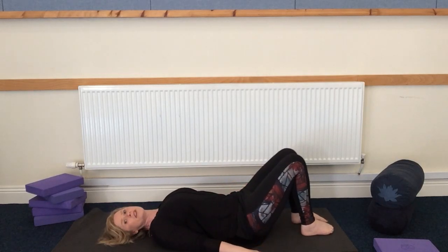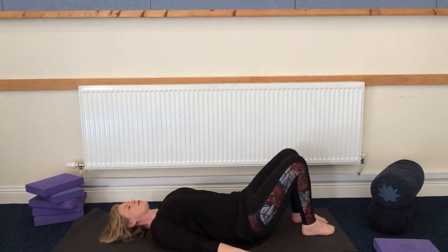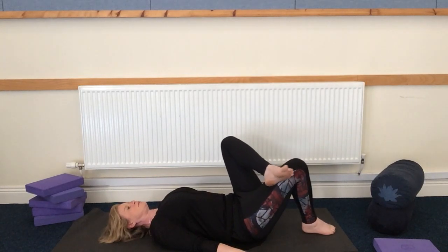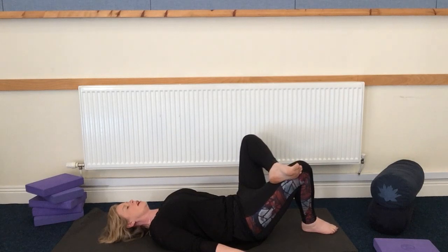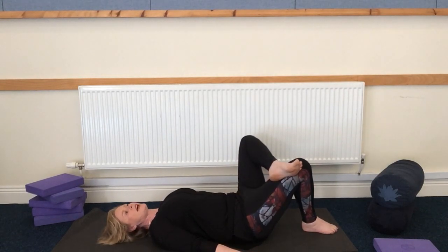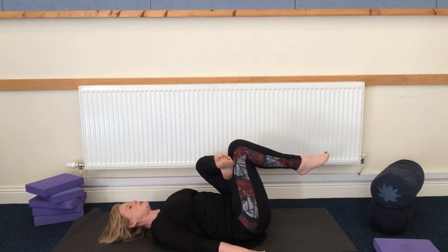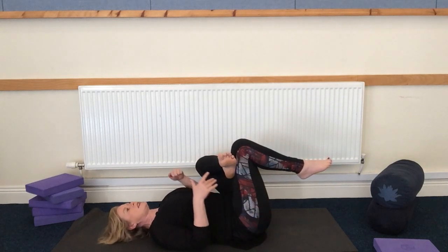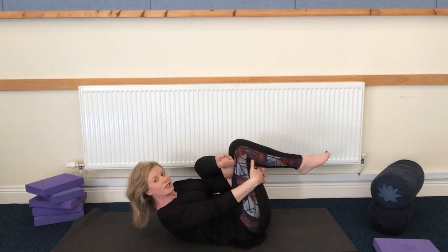We're going to do the eye of the needle now, sometimes known as the figure of 4. Placing the right foot or the ankle on the left thigh. You could either stay like this, or to increase the stretch, lift the left foot off the floor and bring the left thigh closer towards you. To increase the stretch even more, see if you can take both hands behind the left thigh and interlace the fingers.